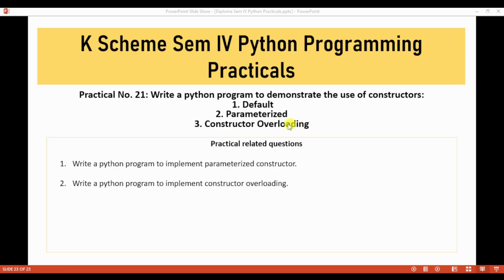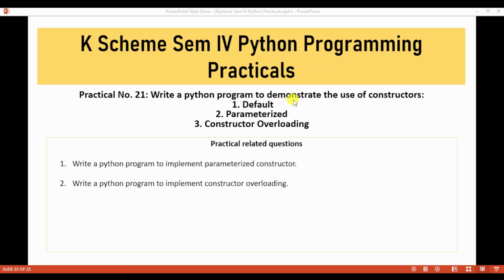So what is a constructor? A constructor is a special member function that is used to initialize an object of any class. That is the general definition. It is similar to any function that we define inside our class. We have already seen how to create a class and functions inside a class in previous videos.